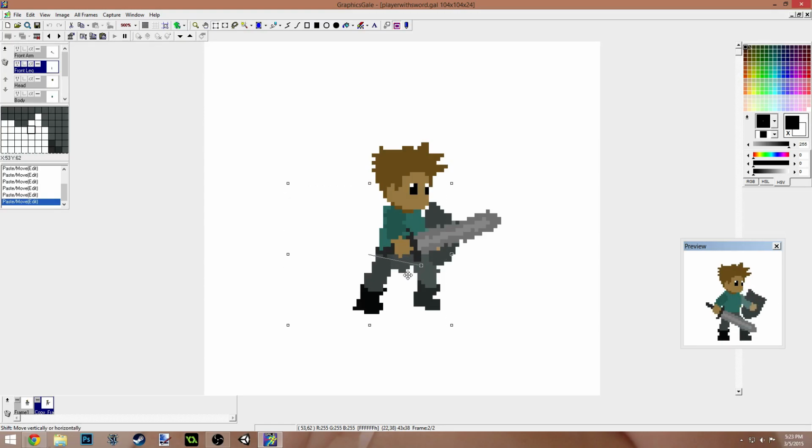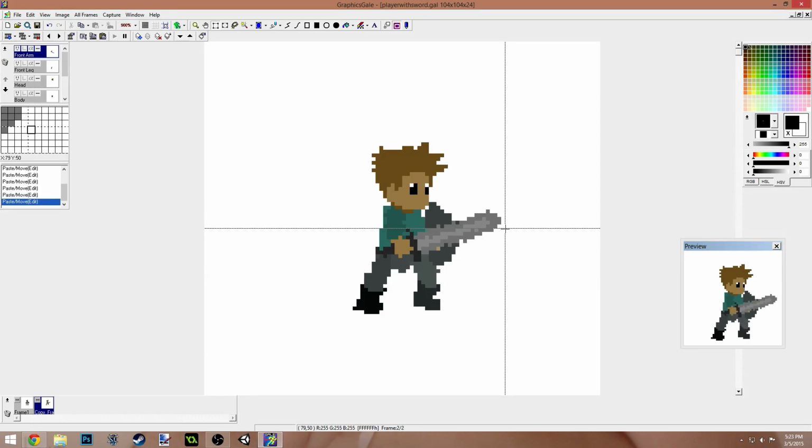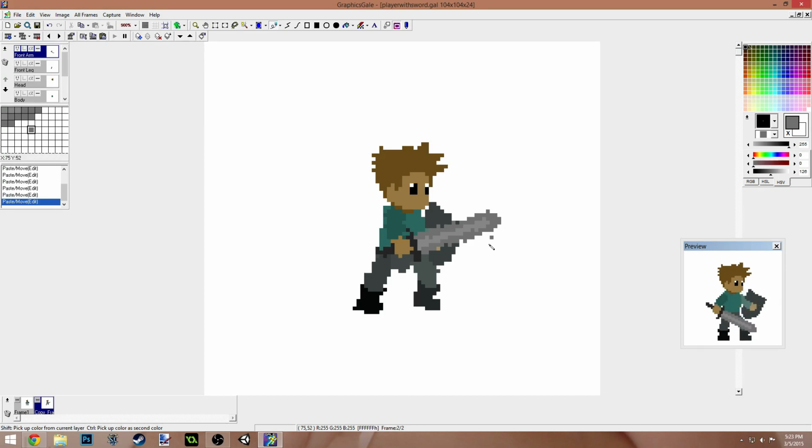Okay. So this looks really jumpy, which it is with the sword. But something that we're going to do is we're going to go back to the sword layer now. Where is it? Oh, it's in the right arm. It's the front arm layer. And we're going to switch to the pen, grab the sword color here, and we want to bring it back from here like this.